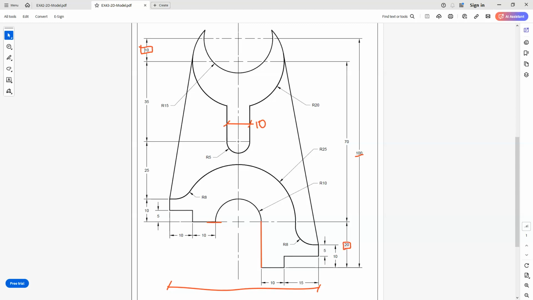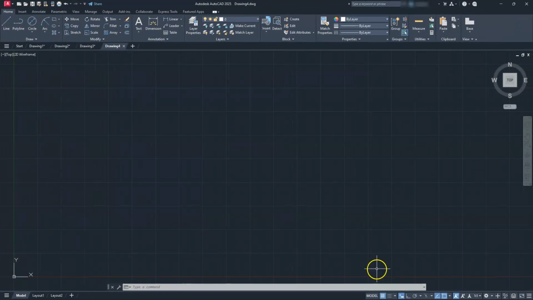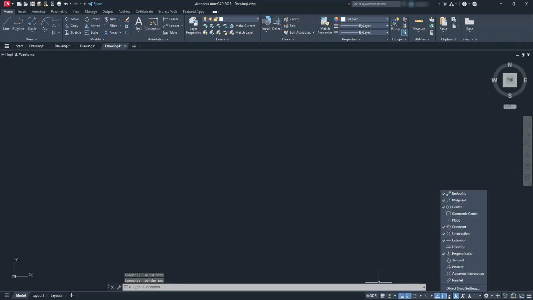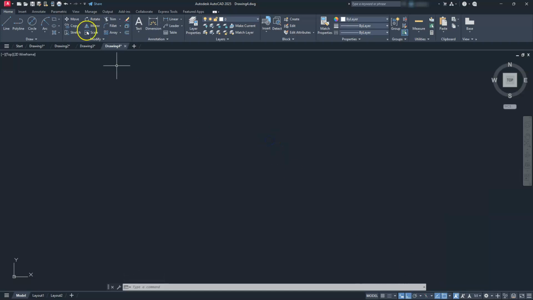All right. Let's go ahead and jump over to AutoCAD and create this one. Now, this one shouldn't take us that long, but let's go ahead and get started on it. Okay, so let's do our normal stuff here. We're going to turn the grid off. We'll put the ortho on, and then we'll take a look at the running O snaps that I have set up. We're going to first start off by creating a circle with a radius. So I'll click here, make that circle, and we're going to look at the first one, which is going to be 15.